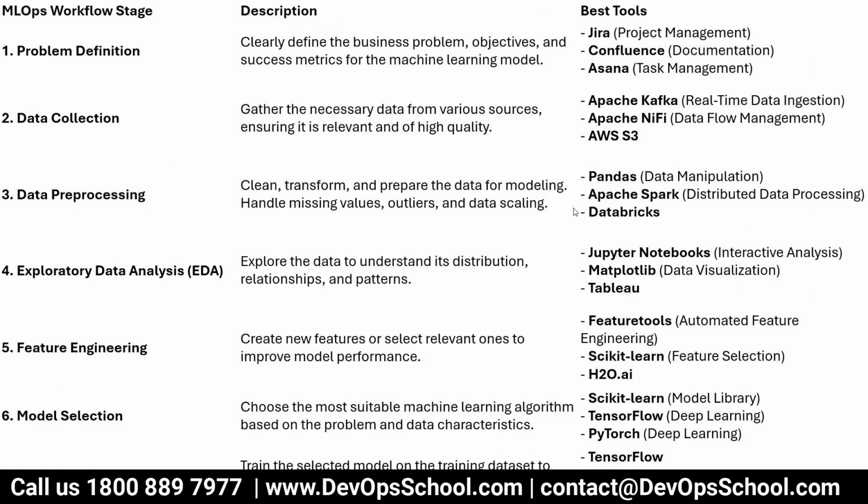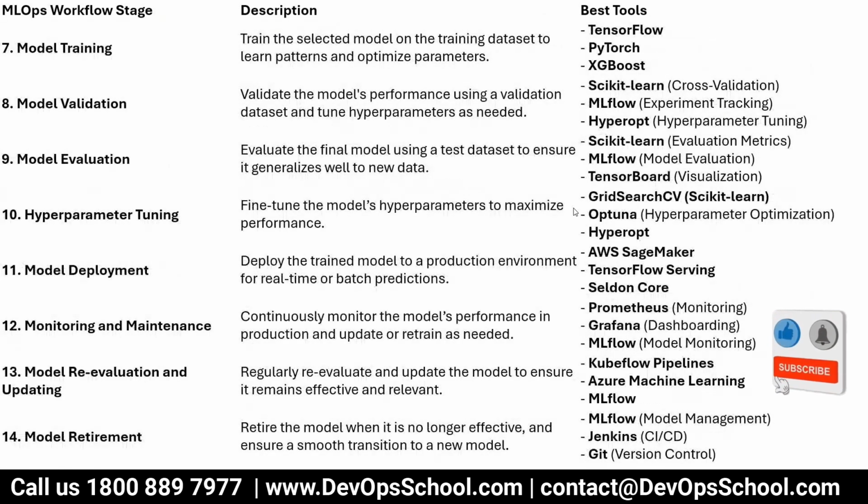Feature engineering we have some tools, and for model selection we have tools like scikit-learn, TensorFlow, PyTorch, Torch. Model training we have TensorFlow, PyTorch, XGBoost. Some of the tools we are already covering in the session, for example, TensorFlow I think, and PyTorch is already there. Scikit also I think is there. I have to check. Validation, we have a few tools. Evaluation, we have some tools. Hyperparameter tuning, we have some tools. Deployment, again, we have a few tools, AWS SageMaker, TensorFlow and all. Monitoring and maintenance, we have a few tools. Model re-evaluation, we have some tools, and so on. So yeah, these are the tools.